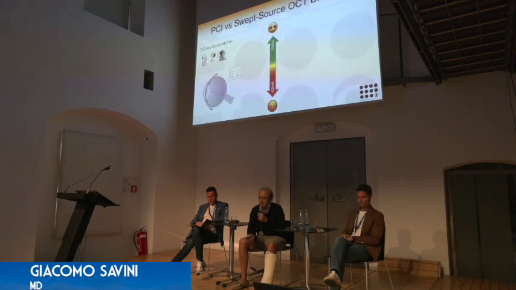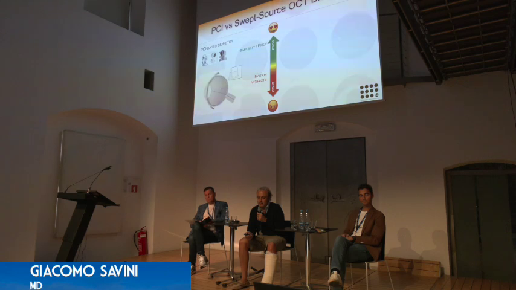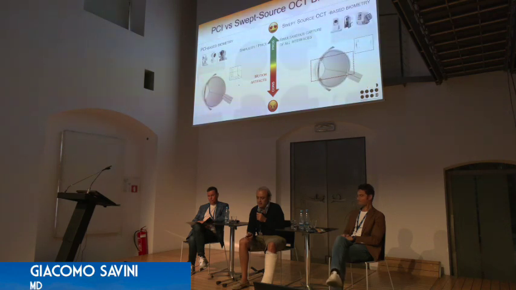This technology has some advantages. It's relatively cheap, it's simple, it's based on the Michelson interferometer, which has some problems. It can suffer from motion artifacts if the patient moves. And as we all know, it is difficult to measure the axial length in eyes with subcapsular cataracts or very dense cataracts. And on the other side, we have the swept source OCT biometers.